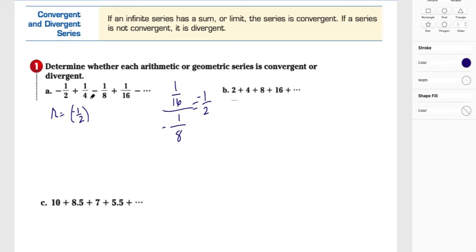And if you remember from the last section, as long as the absolute value of that common ratio is less than 1, we know that this particular series has a sum. We know that there is a sum value, there's a limit, there's a stopping point, there's a place that we're approaching a certain value. And so with that in mind, we can say that this series is convergent. It's going to converge on a number.